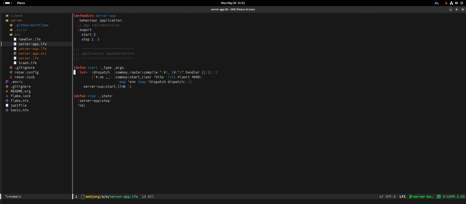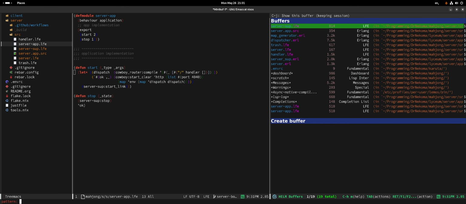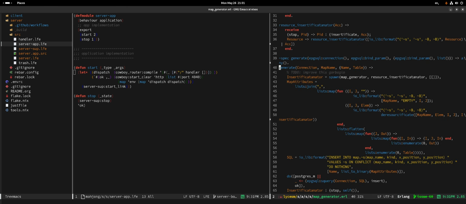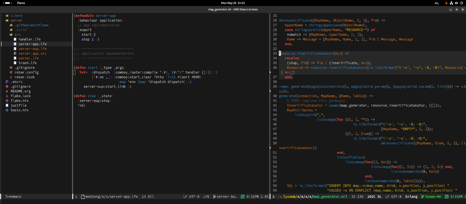Well, we have Mnesia, but I was kind of thinking of doing the trick that Marinho was just explaining, which was happening in the map generator. In the map generator, as silly as it is, we needed something that would exist and would do some stuff for us on the side. And then what Marinho was explaining is that we could do the same kind of trick in here when starting the application in LFE.